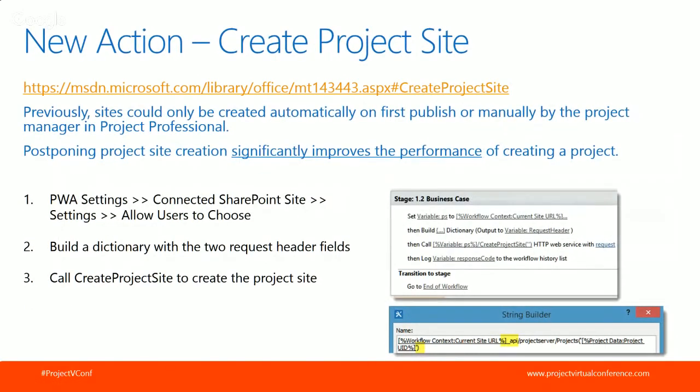Second one you have is the ability to create a project site. So this is one I mentioned earlier for performance. You can choose in your workflow when to create that project site. So the general setup is you want to allow users to choose when their project site's created. And then here are the steps in your workflow that you'll use, at least these 4 steps here, to create a project site at a certain stage or point in your workflow. And when that project site's created, it's going to go into the default location, and it's going to use the site template that you defined.